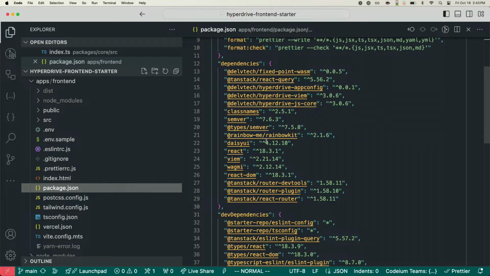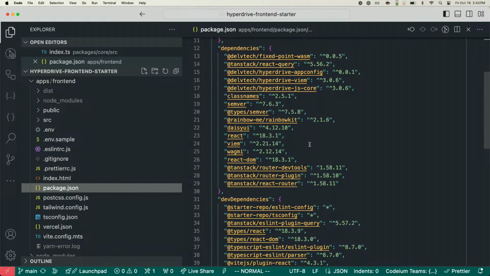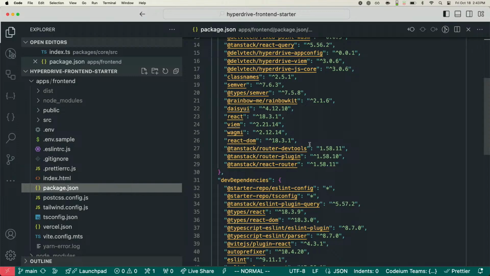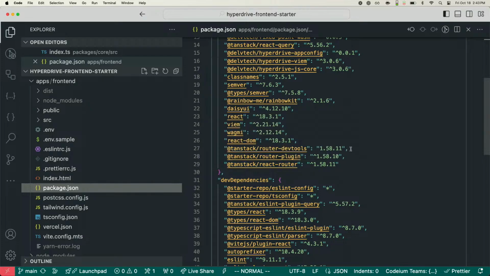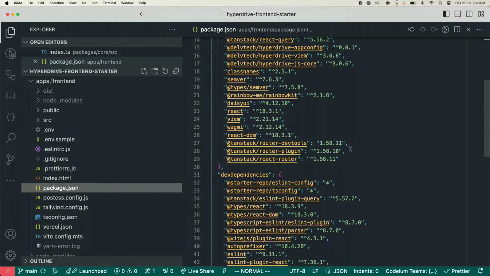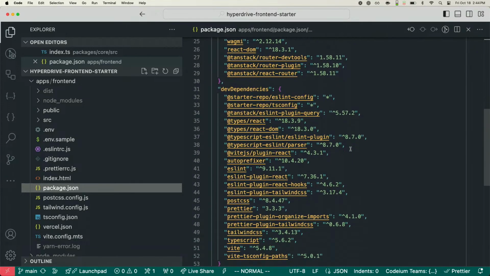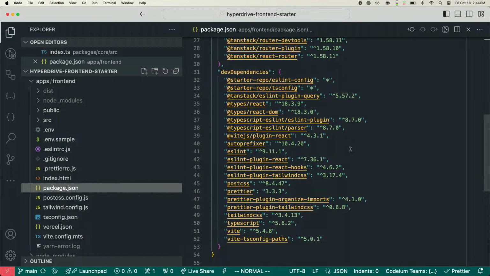Daisy UI is a component library. You're welcome to use whichever one you like, but this one's nice and lightweight. It's also written with Tailwind, so if you're familiar with Tailwind, it'll speed you up. And since Vite, unlike Next.js, doesn't have its own router, we've gone ahead and included TanStack Router for you if you're building a front end and you're going to have multiple pages. And again, the docs for all these libraries are extremely detailed. I think that's about all I need to cover as far as what you get out of the box.